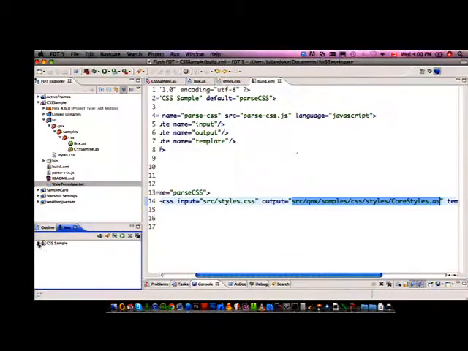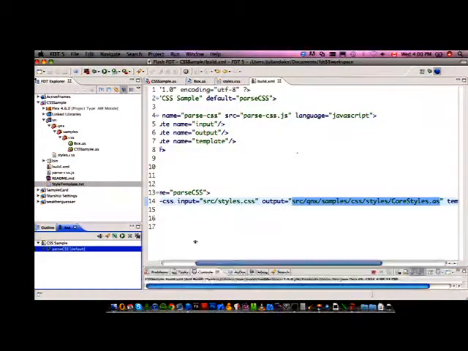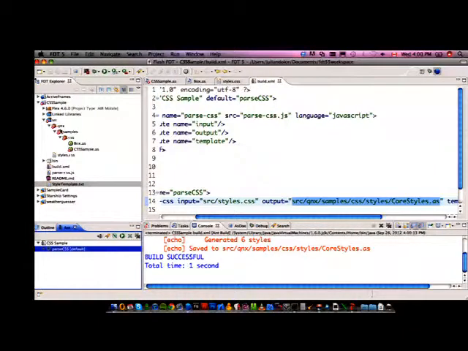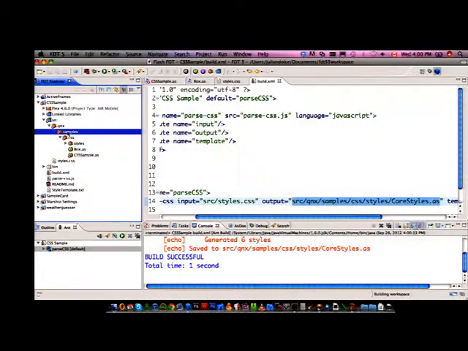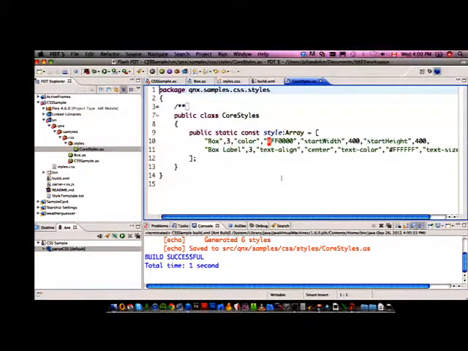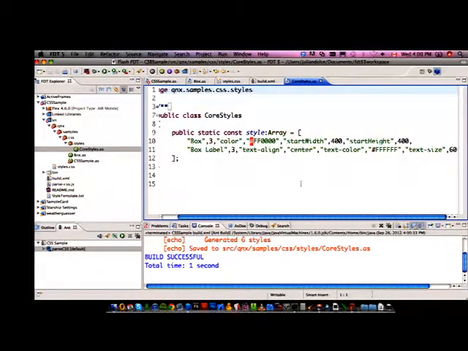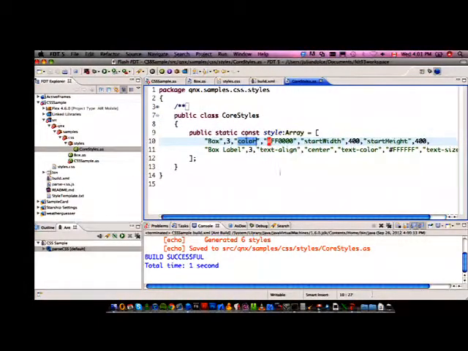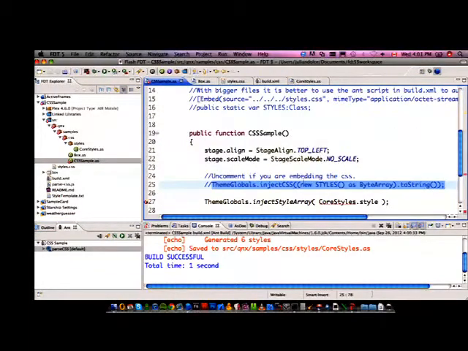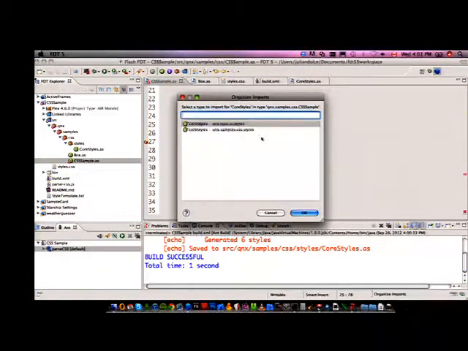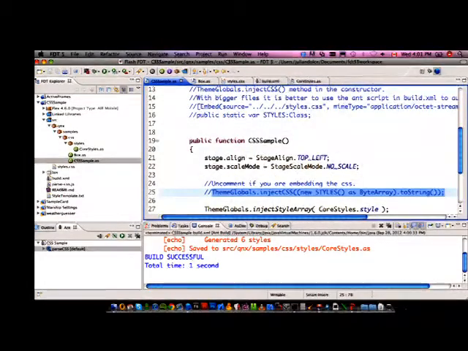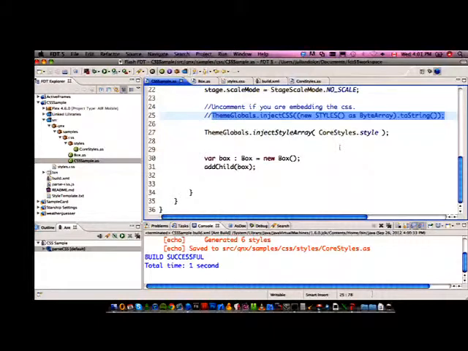So I have it all set up here, and if I just run it quickly, you can see that if I refresh this now, it's created this core styles array. And it basically just looks like this. So it's kind of like a file format. This is the selector, it has 3 properties, and then you've got color, like property, value, property, value, property, value. And that's how it basically gets parsed. So I can go back to here, and I can import that. And now the application will compile.